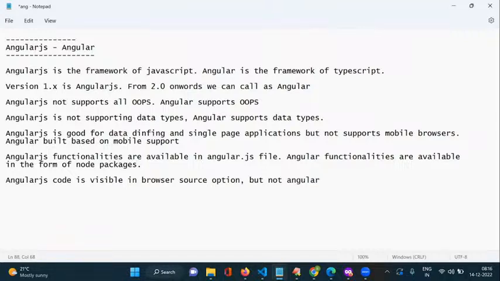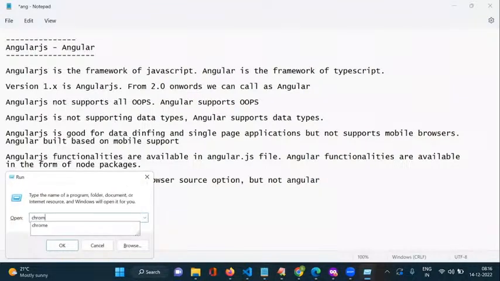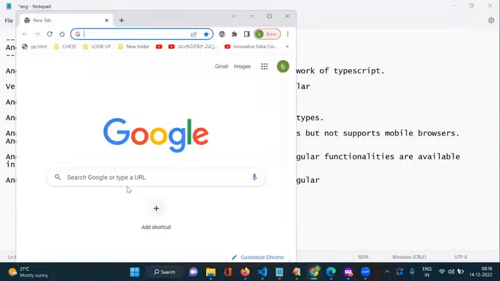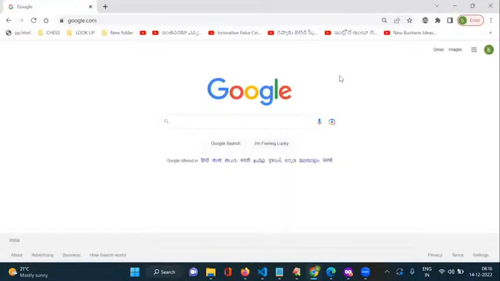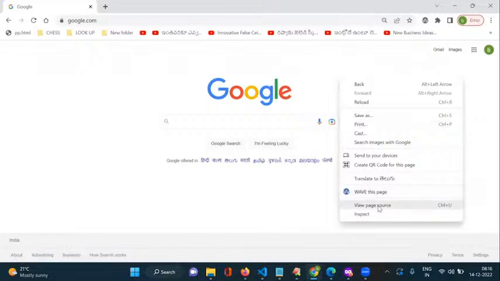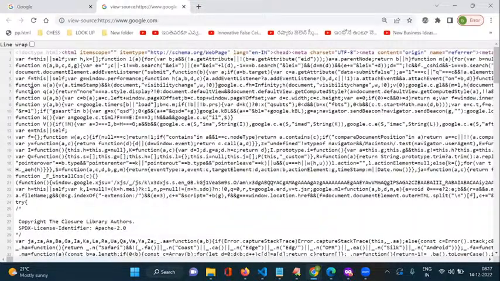For example, if I open any website like Google, right click, view page source option. Here you can see the JavaScript functions, everything. You can see that code.